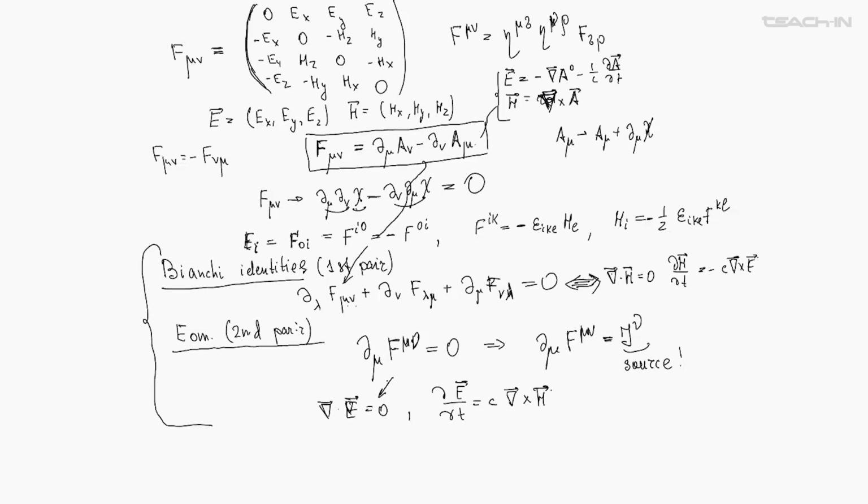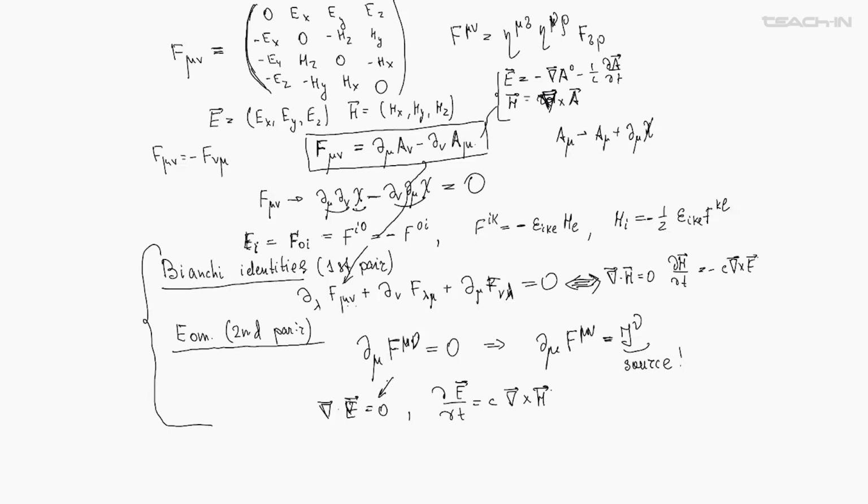Okay. Sir, does F_{μν} here stand for Yang-Mills action? No, Yang-Mills does not appear yet. Our field is just the electromagnetic field, so it describes electromagnetism. Our theory is abelian, so the potential is abelian. There is no group structure. There is no Yang-Mills field here. In the case of Yang-Mills, you would need to use covariant derivatives, which include the Yang-Mills field. So far, it's just usual electromagnetism: electricity, magnetism, and light. This is all together, which sits in this F_{μν}. So E and H, electric and magnetic fields. Nothing more than that.